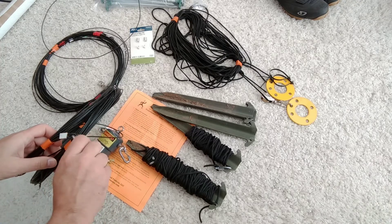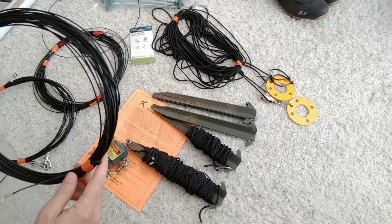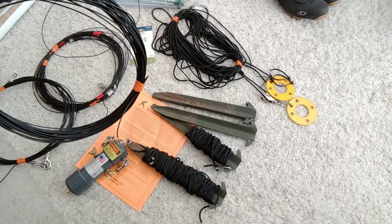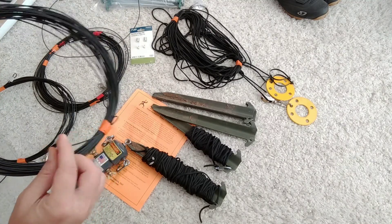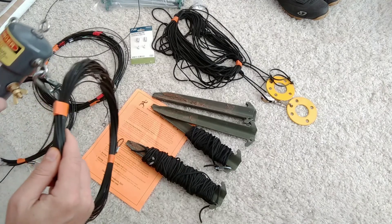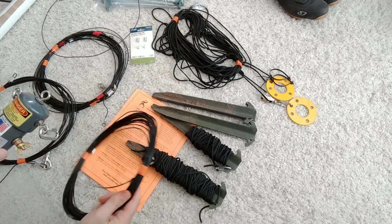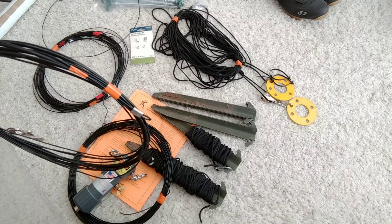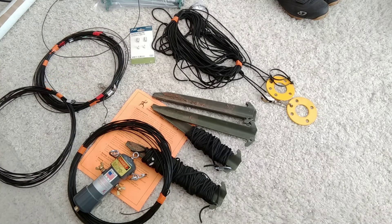I started off with 136 feet of this wire and cut it down to two different sections. Since it's off-center fed, you've got a long side and a short side. The long side I cut originally to 90 feet and 8 inches, and on one end I put an eyelet and a loop with a ferrule, which is underneath this tape. The short side I cut originally to 45 feet and 4 inches, therefore maintaining the ratio of one-third and two-thirds that is needed for the off-center fed.